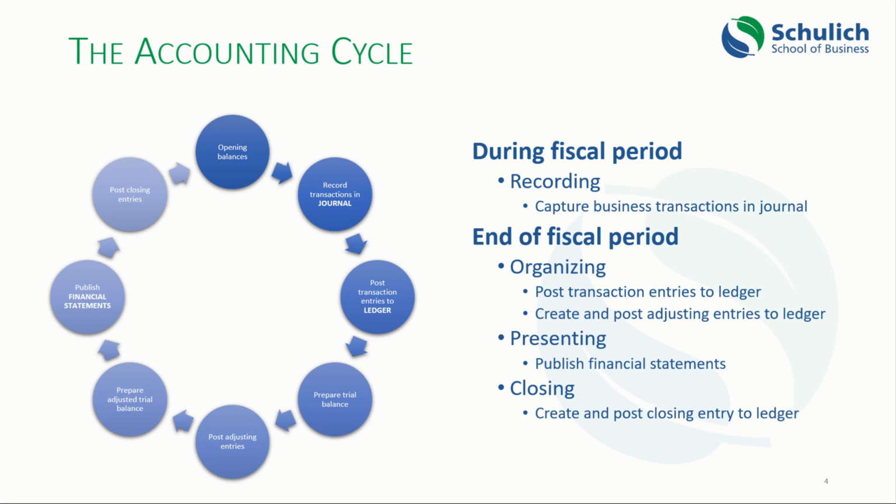Every company and organization completes this cycle at least once a year. For small businesses and small nonprofit organizations, that might be it. Larger organizations, though, including all the publicly traded companies, complete the accounting cycle every quarter, so every 3 months. This allows them to present their financial statements to the world on an interim basis 3 times during the year, at the 3-month, 6-month, and 9-month marks, followed by a final set of financial statements at the end of the year. Only the final set, the year-end statements, would be audited because auditing is expensive.